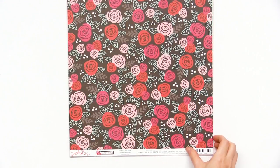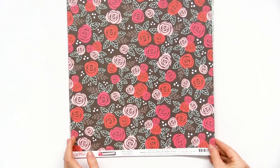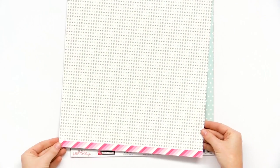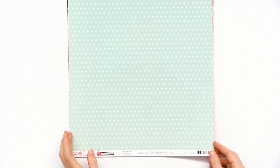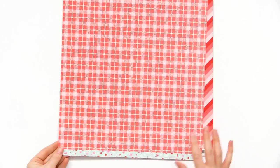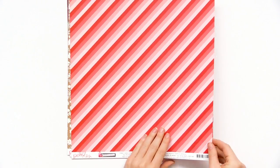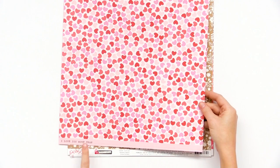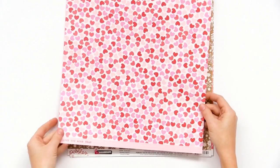We have Date Night — it has a more chic looking black and red floral with XOXO typed on the back. We have the Mini Dot page and a beautiful Valentine's Day themed tartan called Follow Your Heart, with some cute little hearts on the back that say 'I love you more than' and a super amount of dots.